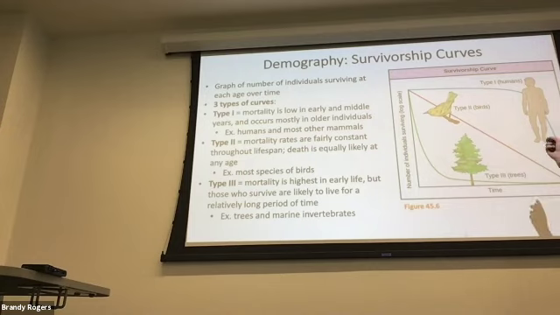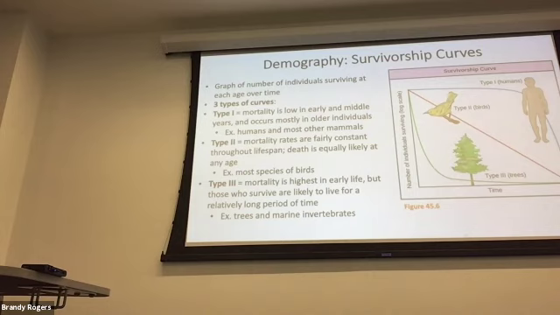Now, is every single individual going to follow this same pattern? No, there are going to be exceptions, obviously. This is just an average, right? But we have really high juvenile and infant rates of survival now, especially with modern medicine. Infant and juvenile mortality has come down a lot since we found things like antibiotics and vaccines for childhood illnesses. So that's type 1, okay? We're going to talk about some other factors that lead into these survivorship curves as well, but we'll get to that in just a few minutes.